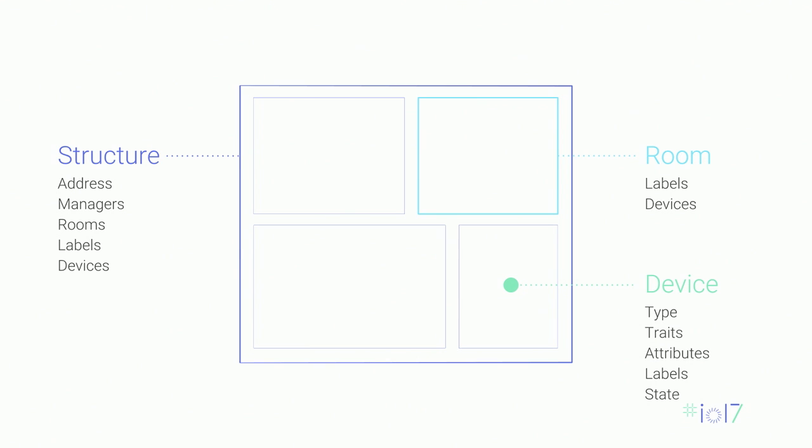What I do in the bedroom and what I do in the living room, saying the exact same thing, can be totally different in the context, right? So you have to understand where you actually are in the home. And there's devices. Devices are extremely unique, and we have to know what type of device it is, what the capabilities of the device are, what the attributes are, what the current state is.